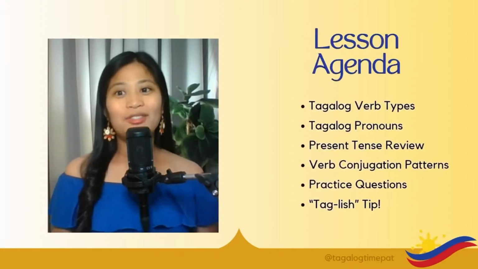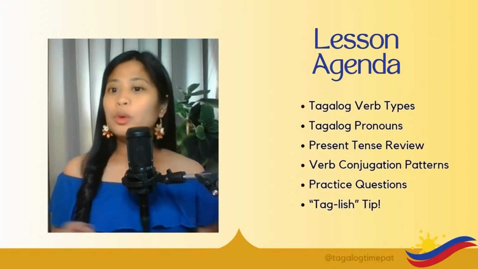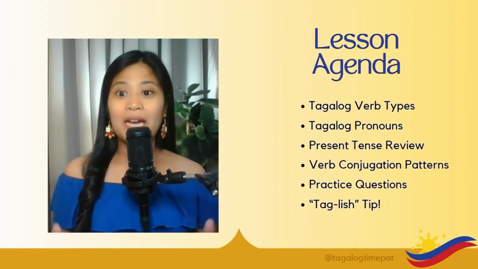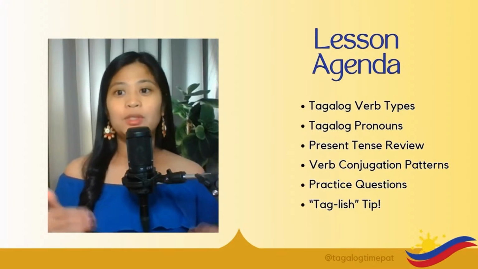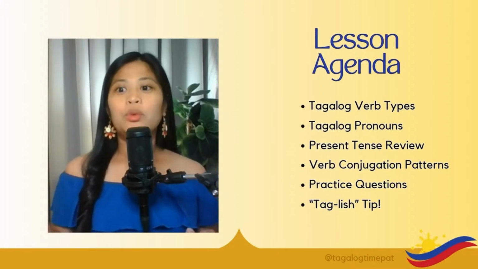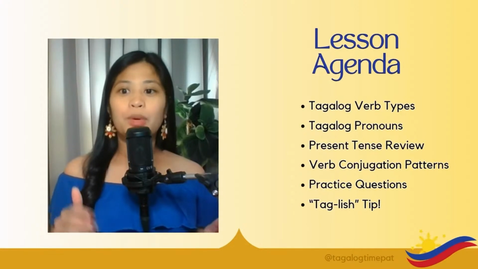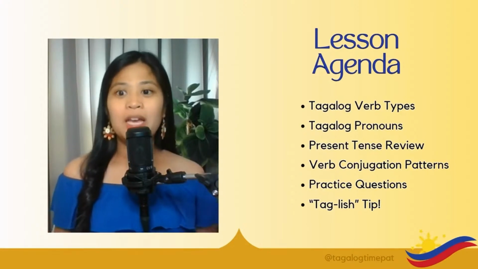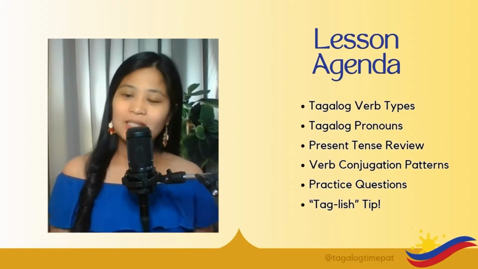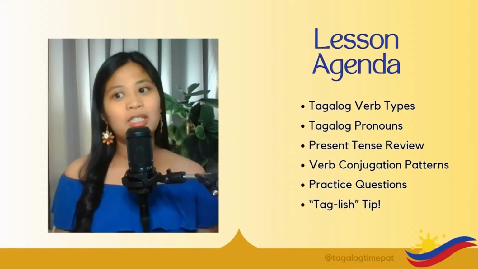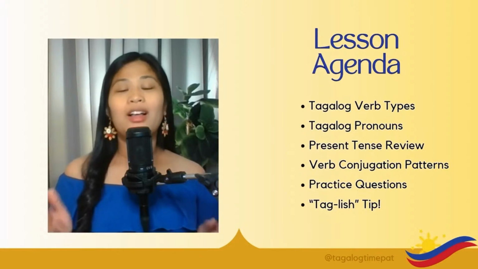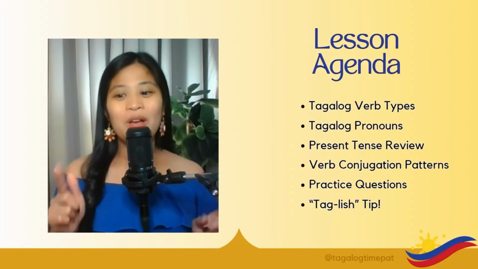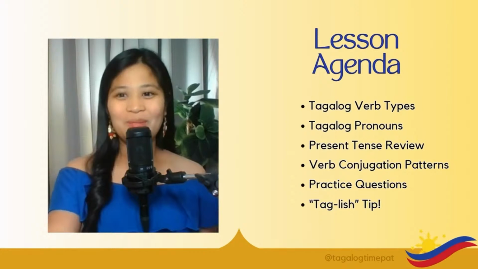So here's the agenda for today's lesson. We will do a quick review of the Tagalog verb types. Then we will talk about Tagalog pronouns so that we can make simple sentences. And then we will review very briefly the present tense conjugation of verbs. Then we'll jump right into the past tense conjugation patterns and then the future tense conjugation patterns and then some practice questions throughout as well. And then we'll finish off with a Taglish tip, which I think you will find very useful.